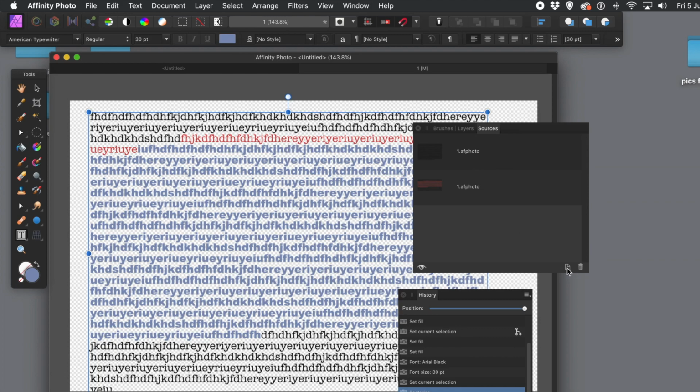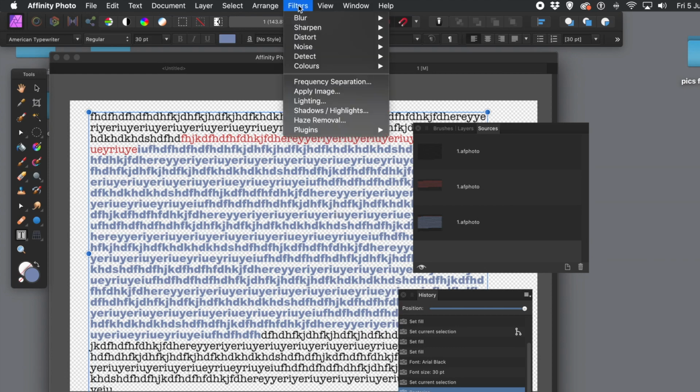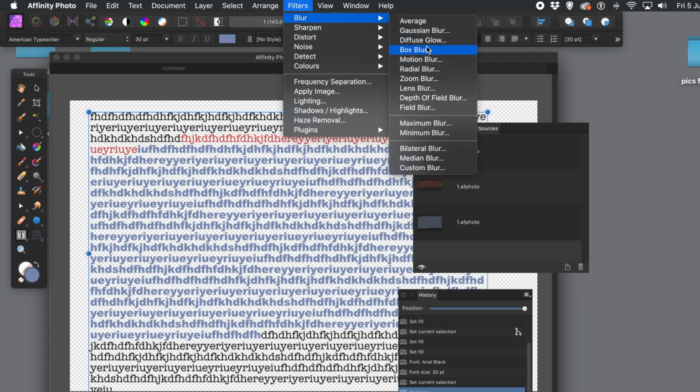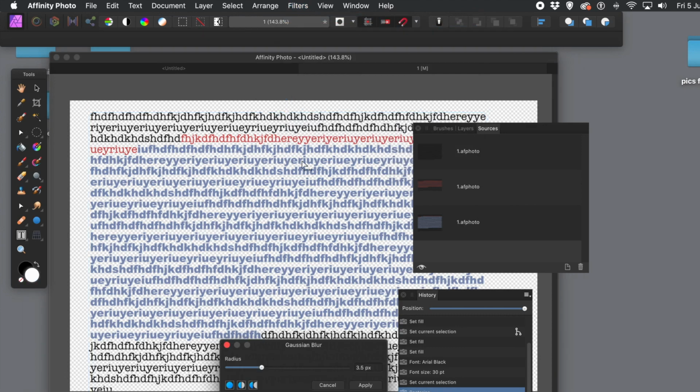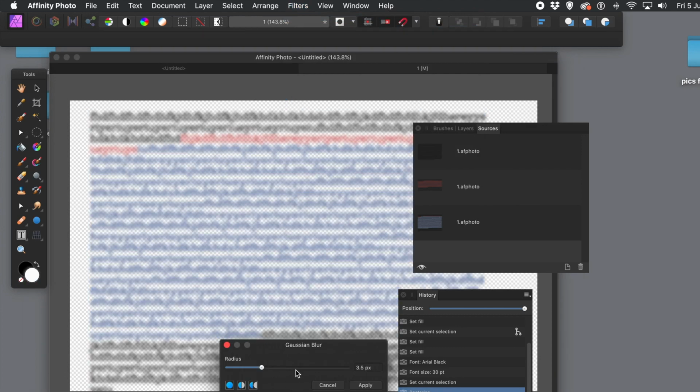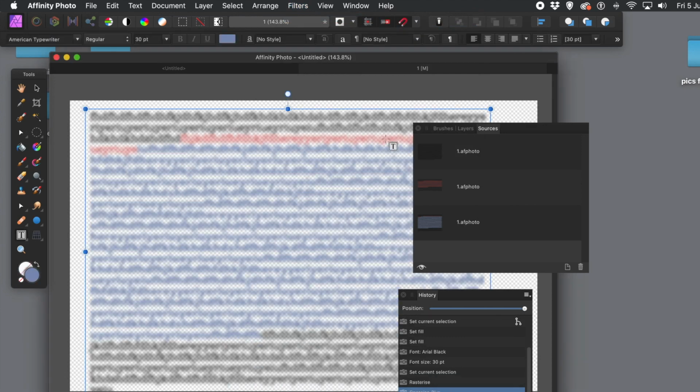Now, once you've done all this, obviously I could continue doing this for hours and hours. I could have hours of fun just changing the type. Oh, I don't want to do that. And also, of course, I could apply some effects. I could add a blur to that. My old favourite Gaussian blur. What you can do, you can use the clone brush with all those clone sources again.